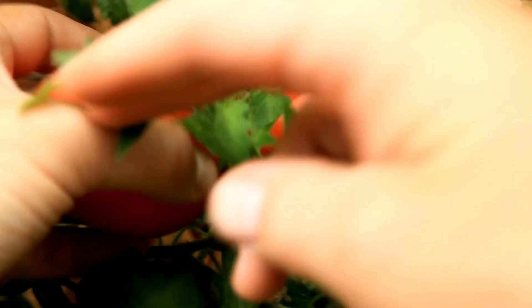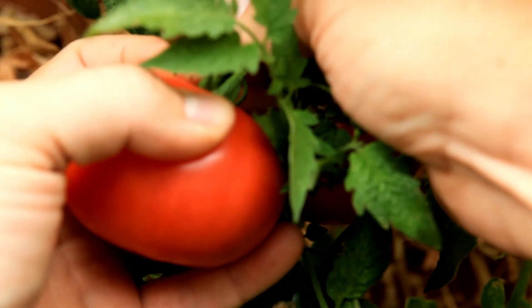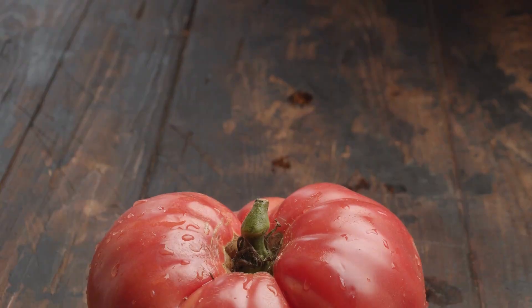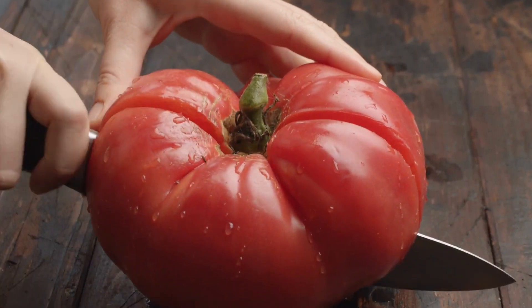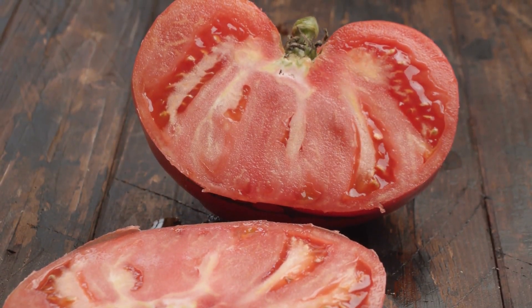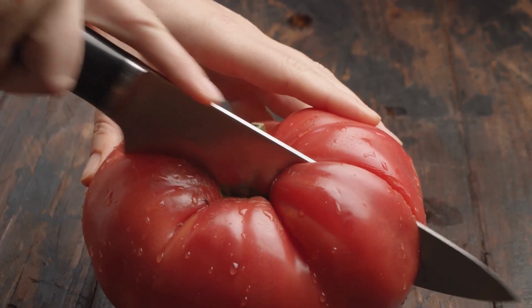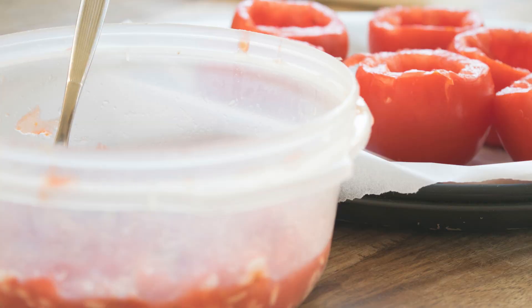Tomatoes are also self-pollinating and easy to save seeds from — there's just a little bit of a process to separate the seeds from the pulp. Cut the tomato in half and scoop out the seeds. The gelatin surrounding the seeds will come out too — that's okay, our next step is to help them separate. Place your tomato seeds and pulp in a warm spot, like where you put bread to rise. Outside is good, but not in direct sun. What's going to happen is the pulp will begin to ferment. During this process, the seeds will separate from the pulp.